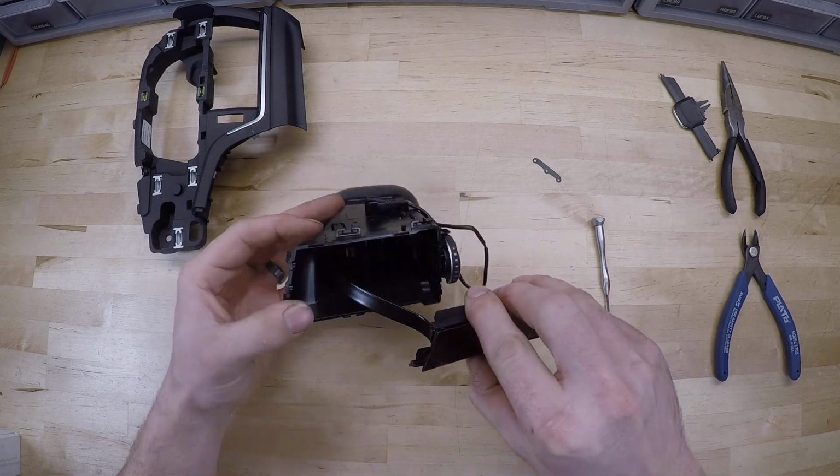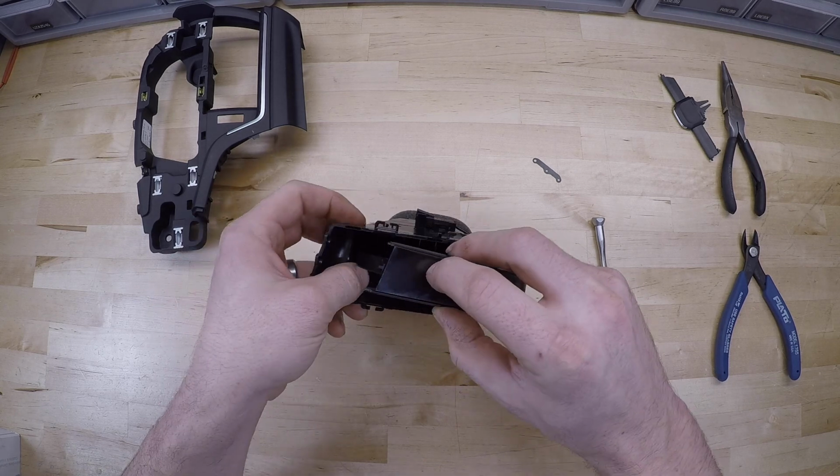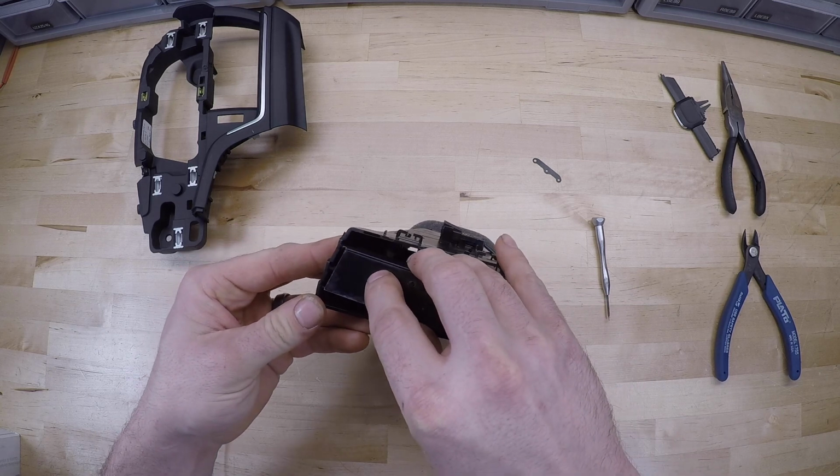Okay, so the way we want to install this is we want these three tabs to go into these three holes first. We'll do that. Line those three up.